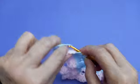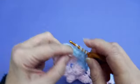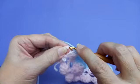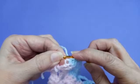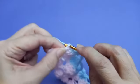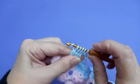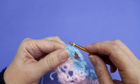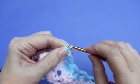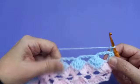1, pick up 2, that one's 3, and into the top of that chain of 3 there. Push your hook through. Pull through all your loops. Now we're going to chain 3. 1, 2, 3 and turn.